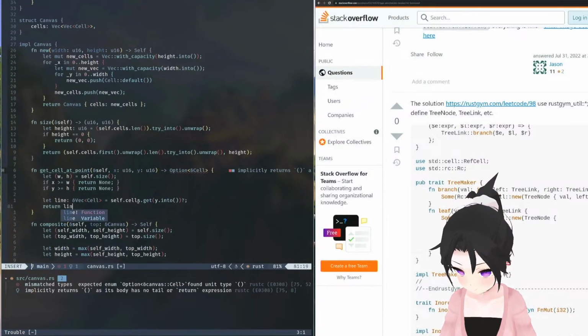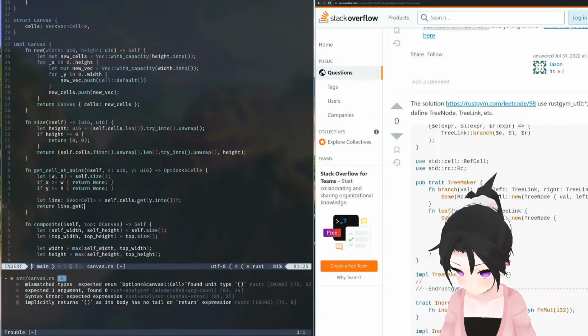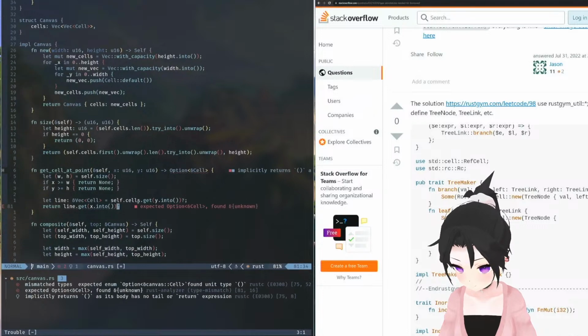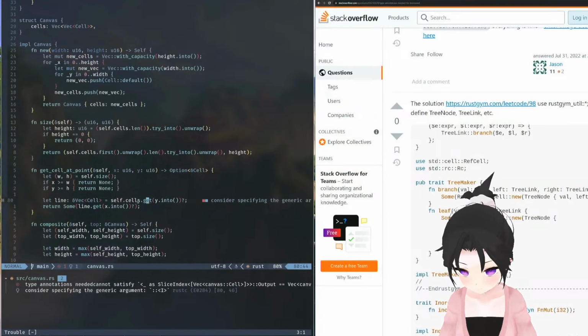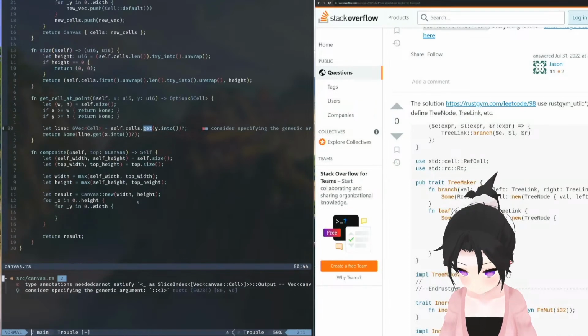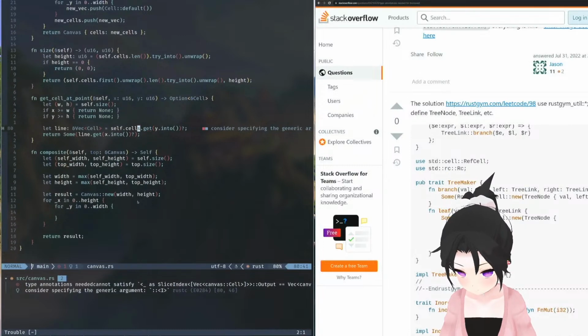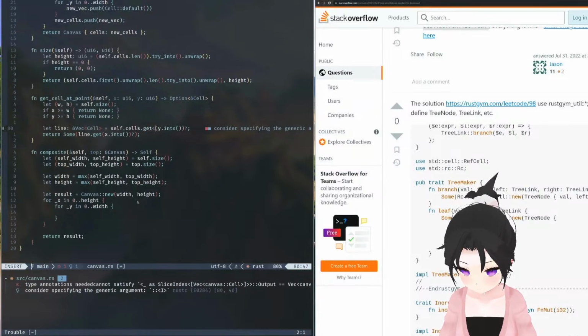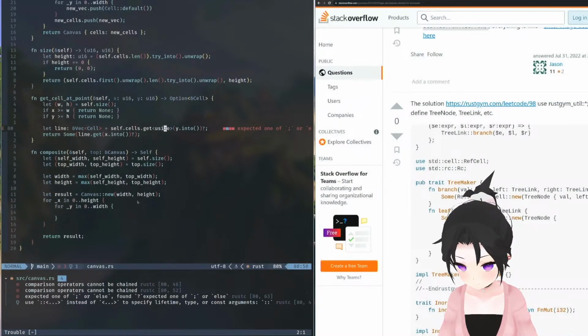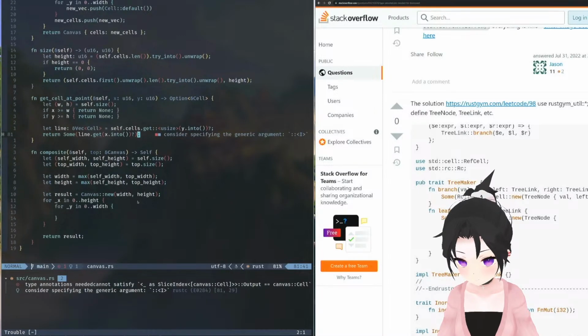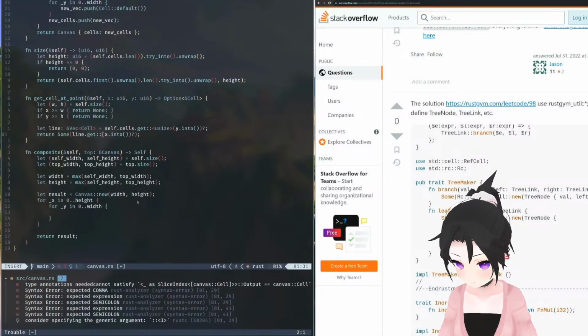Return line dot get x dot into question mark, and it's a sum. Turbofish.